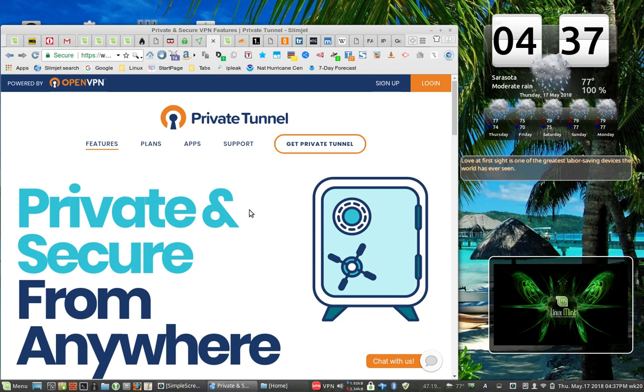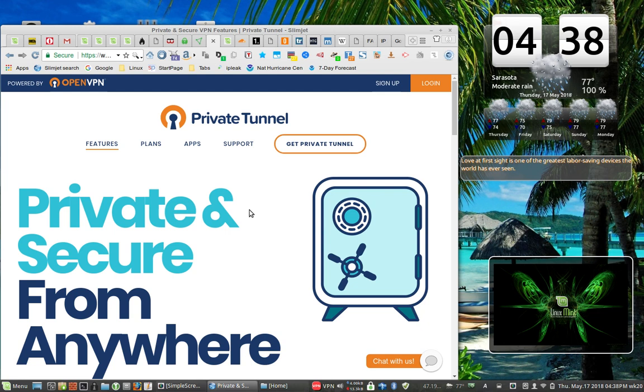Encryption protocols. The most secure of those is called openVPN. Now, unfortunately, it seems to confuse a lot of people in the Linux Mint forums. They're like, well, how do I activate openVPN? Or what is openVPN? Is that also a VPN provider?